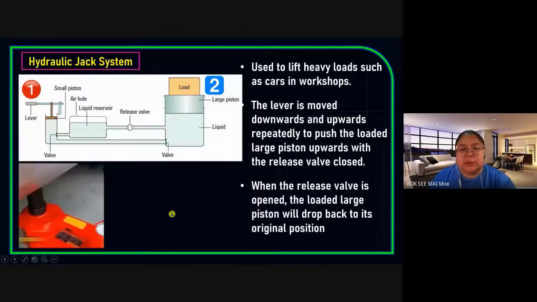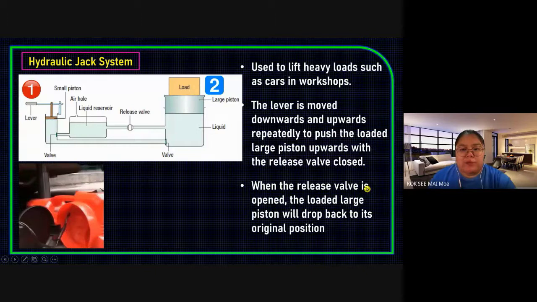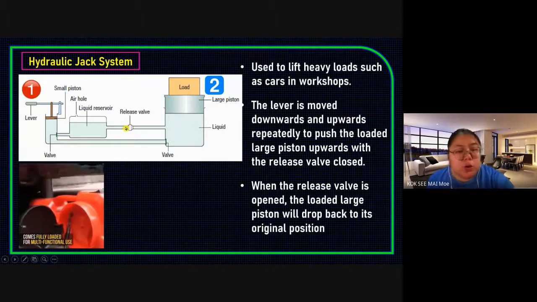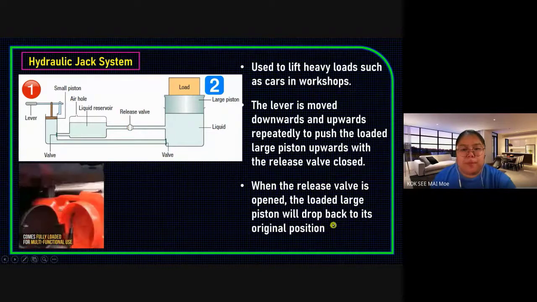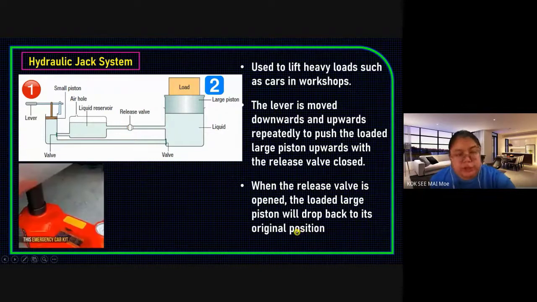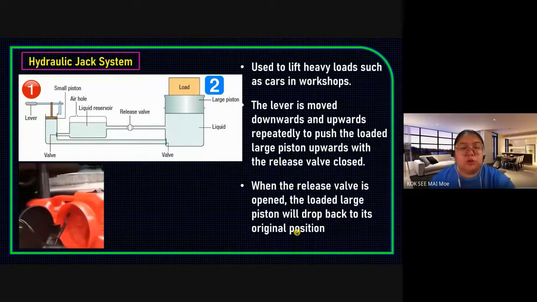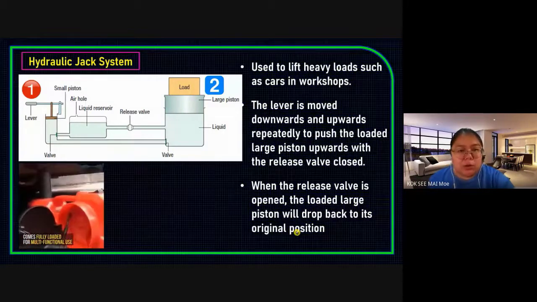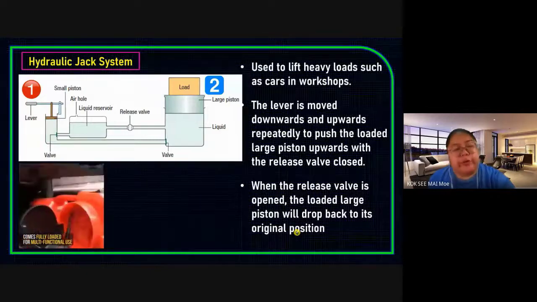So you must open the release valve. When the release valve is open, the liquid will slowly come back. So you find the large load piston will drop back to its original position. It will be slow, never fast. Don't tell me you go to the workshop to repair the car, and after you finish, you press a button, then your car comes down. No, it should move down slowly.